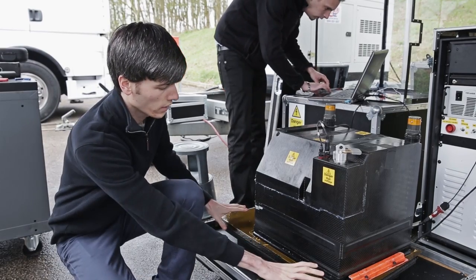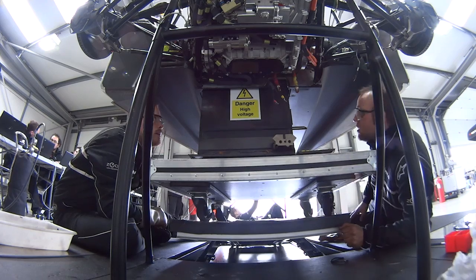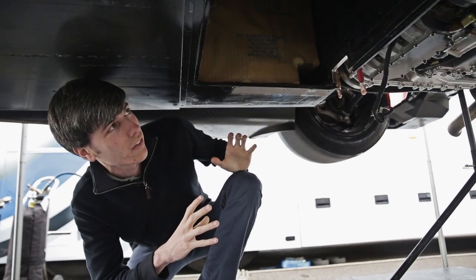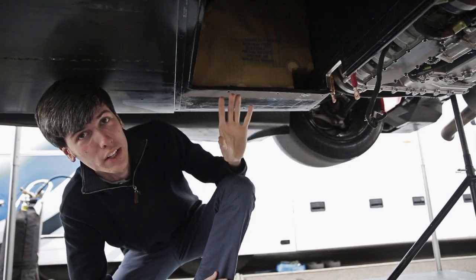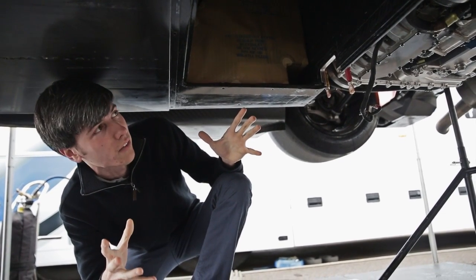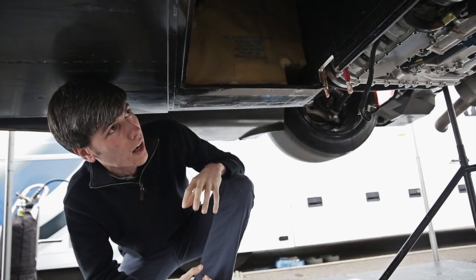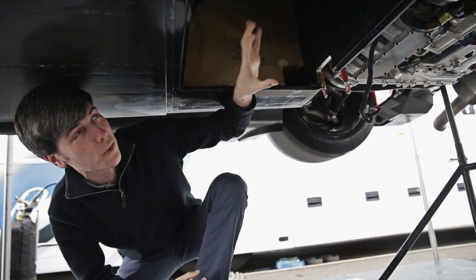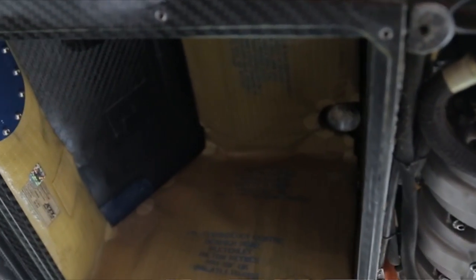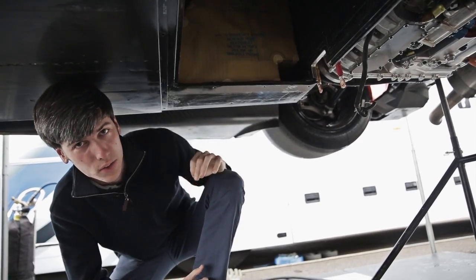This tray that the battery is resting on is actually the floor of the car, so when it's raised up it seals the bottom. The battery of the Xead RC is located directly behind the driver and it's about a 130 kilogram battery, keeping the majority of the weight of this car centered in the vehicle. It's also surrounded by the fuel tank, so both energy sources are stored right here at a center low location, keeping the center of gravity of the vehicle low and all the weight towards the center, making it an agile vehicle.